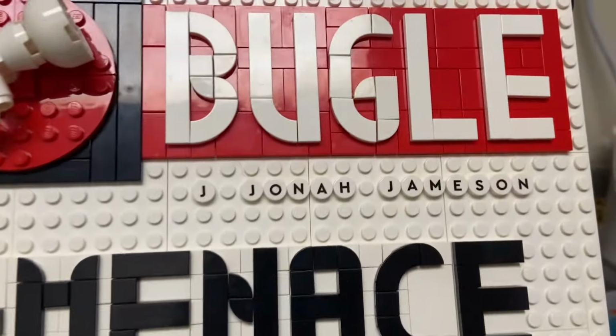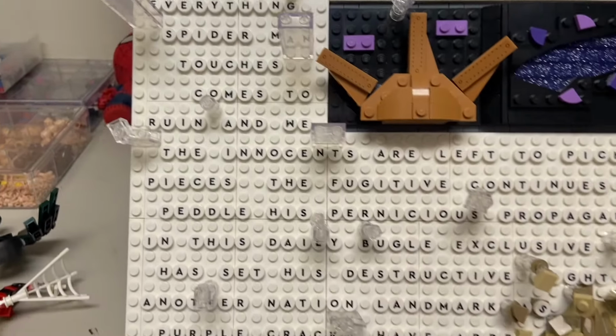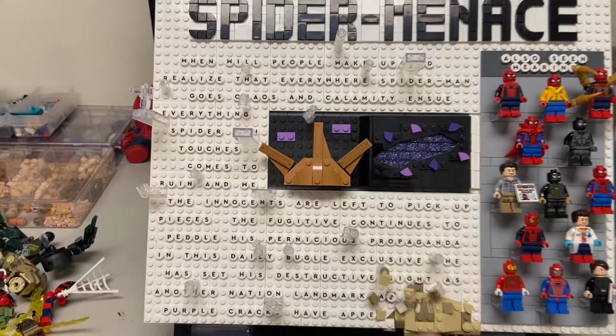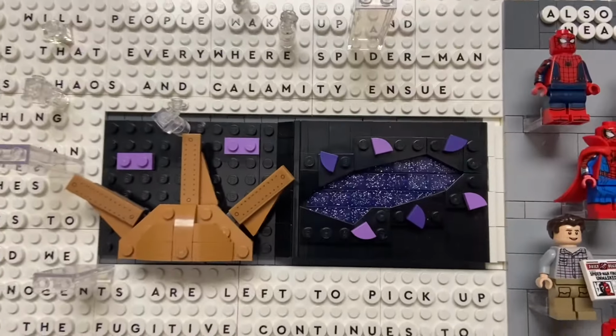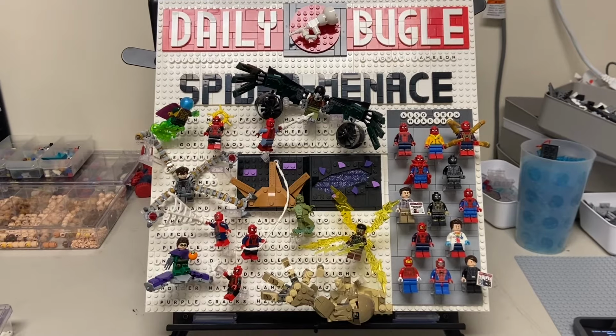Of course, it's written by J. Jonah Jameson, and this is mostly lines of his from No Way Home. And then to break up the text, I have this picture here that is meant to be the purple cracks in the sky above the Statue of Liberty. And now let's take a closer look at the figures.